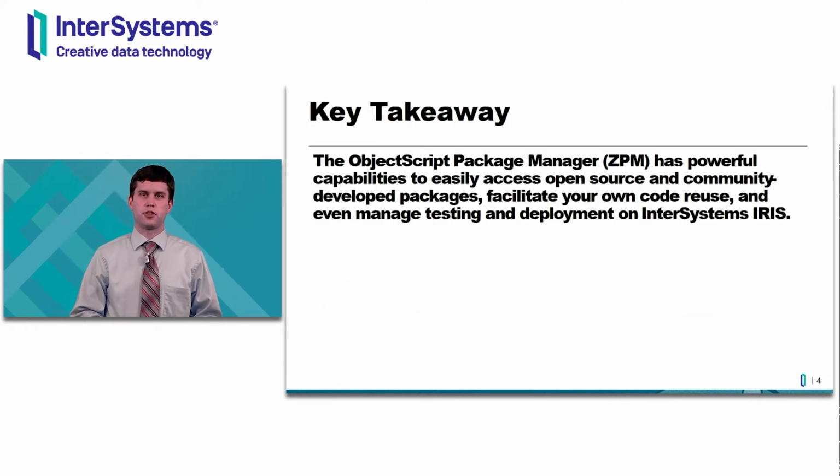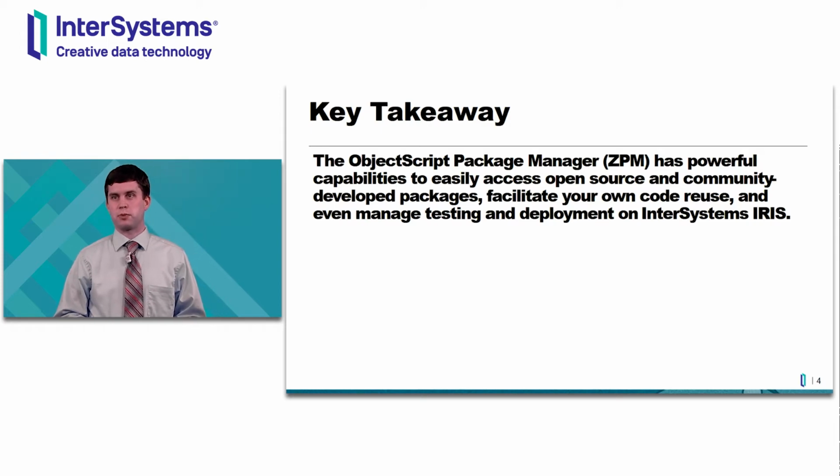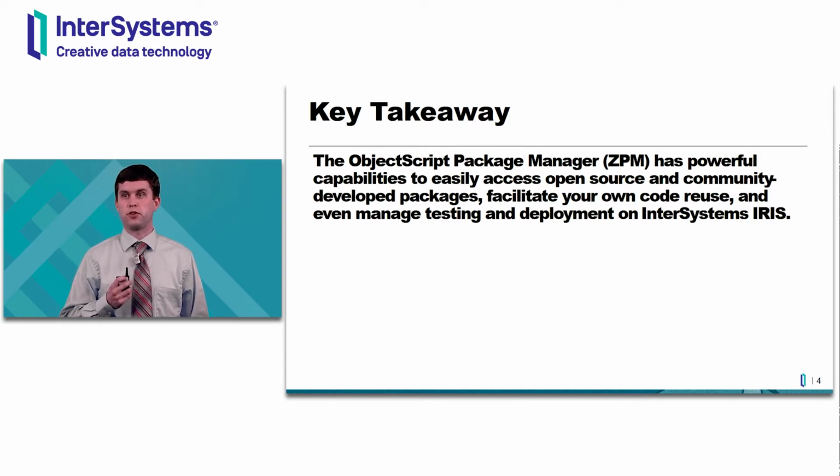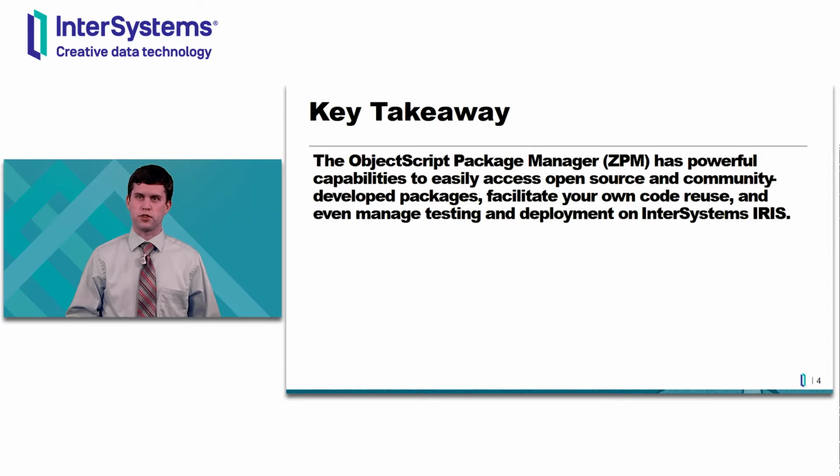The key thing I'd like you to take away from this is that the ObjectScript Package Manager, also known as ZPM, has powerful capabilities to easily access open source and community developed packages, facilitate your own code reuse, and even manage testing and deployment on InterSystems IRIS. And we'll go into each of these a little bit.